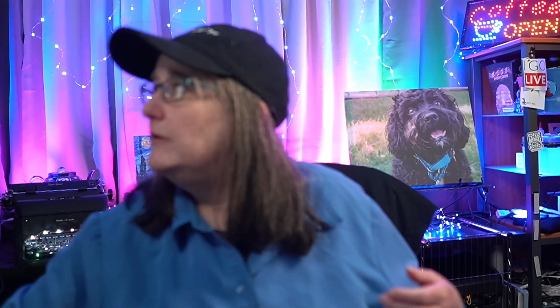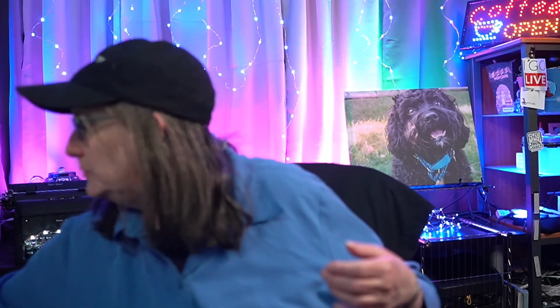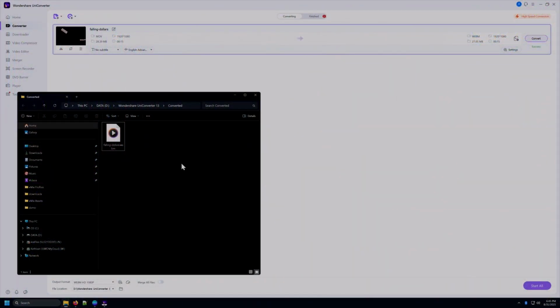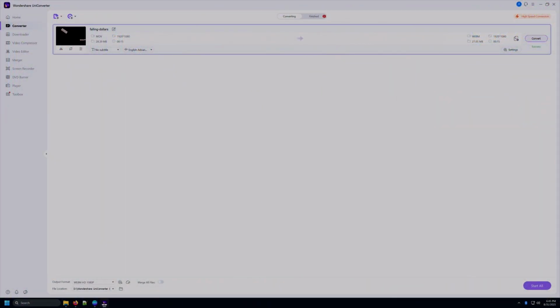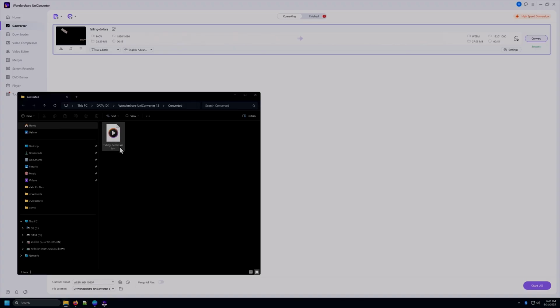Did that finish already? It did. So let me show you. One sec. There we go. So to see that, when it finishes, you can come down here and click on file location. For me, it's just easier than going through Explorer and finding stuff. And then you'll see the file that you just completed, and you'll see that now it's a WebM file. So now it's available for you to use for whatever purposes or whatever projects you need to use it in.